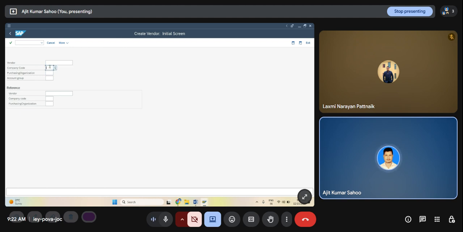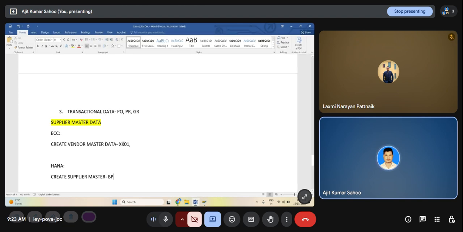First, you have to give the company code, which we have already created, right? So for example, in this system, I have a company code called GPIT. I just put the company code. Then you have to put the purchase organization. We have already created it in the enterprise structure, right? So here I just give the purchase organization, let's say GPI1. Here there is an option where you have to give the account group. What is the account group? We have not created it till now, right? So for the supplier master, what do we have to create first? Company code and purchase organization we have already created. For the vendor master data, you have to create the account group.